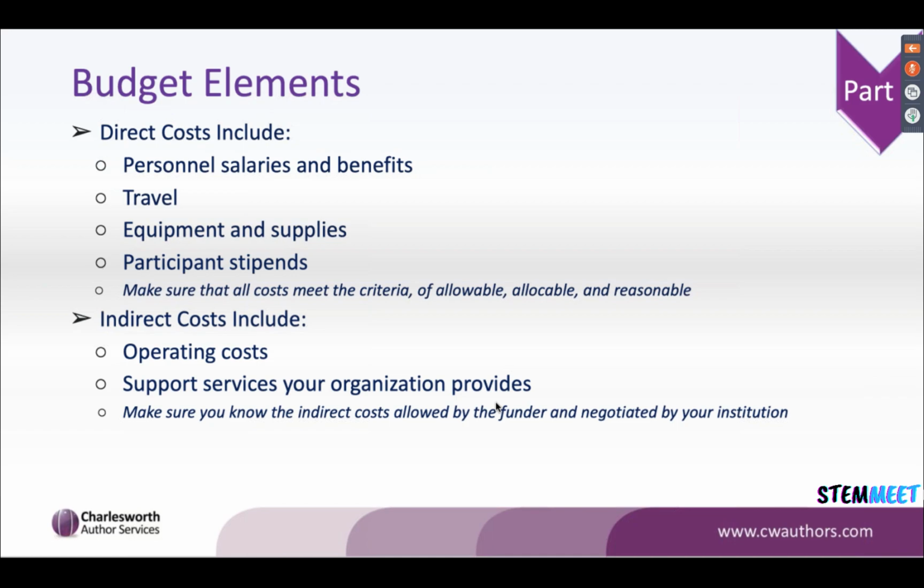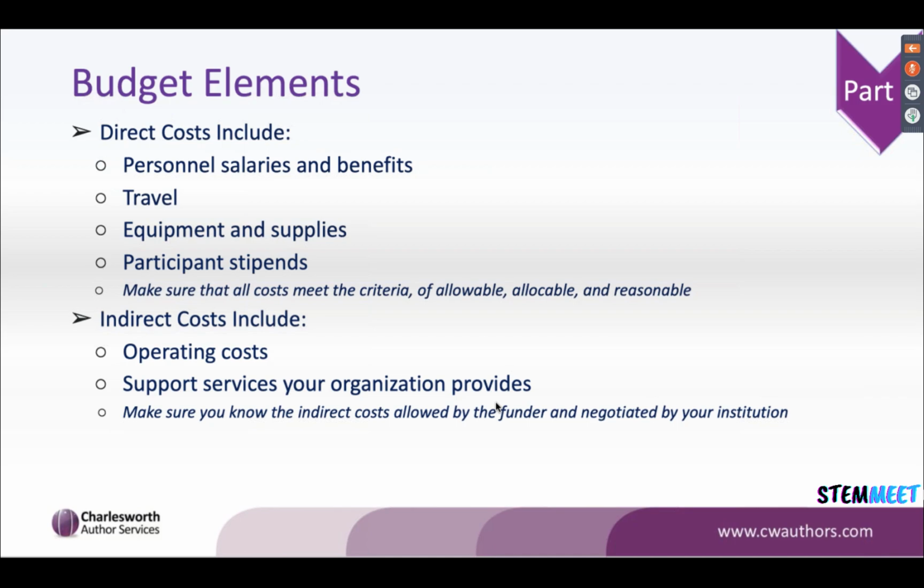So there's usually a rate called a facilities and administration rate that's applied to grants, and it can go anywhere from 15% to 60% at some universities, and that's the indirect cost amount. So when you submit your budget for $2 million, if you had a 50% F&A rate, that would mean 50% of the money, $1 million, would go to your institution for organizational support, and $1 million would go to your research team to conduct the grant.